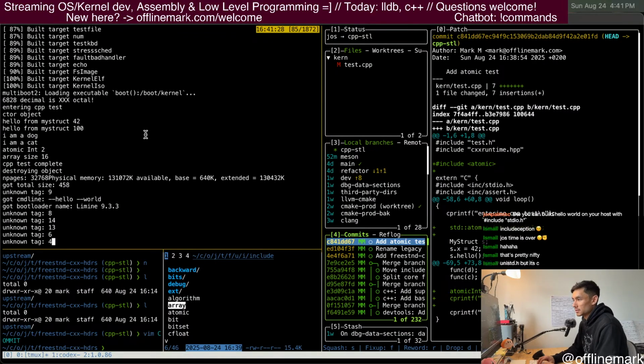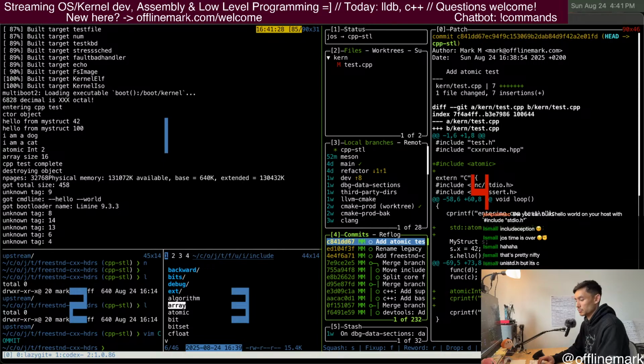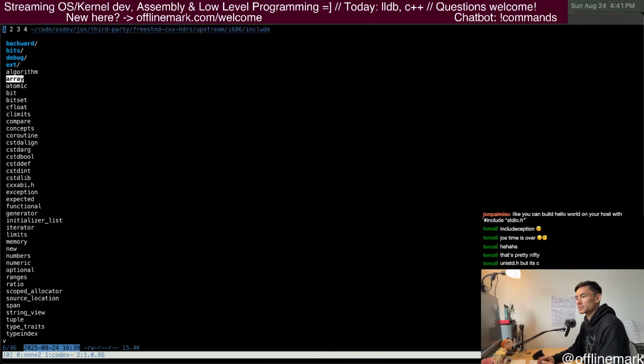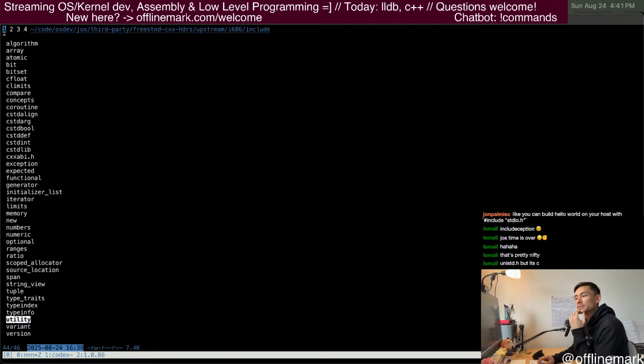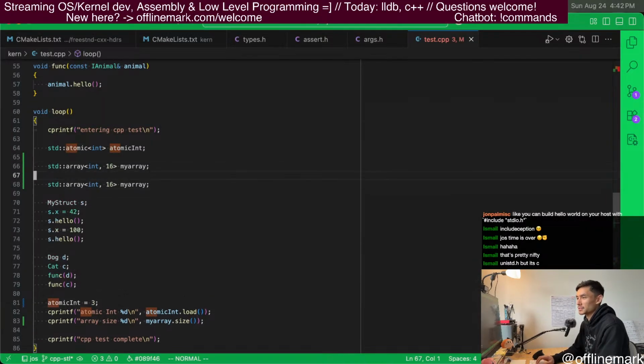So, and I don't know, I want to test out if std::move works. So we don't actually have that many... optional though. I mean, this is the real deal. Can we have an optional int?